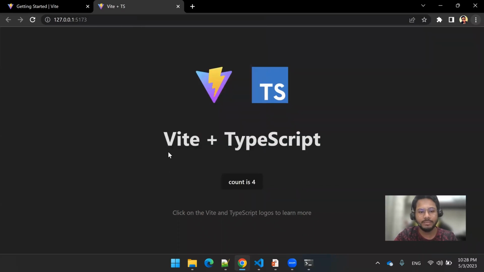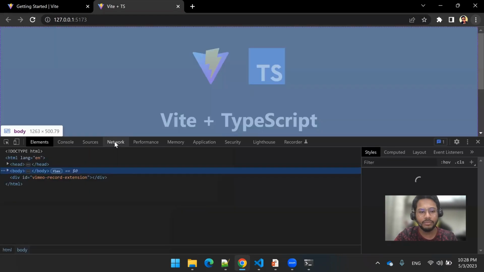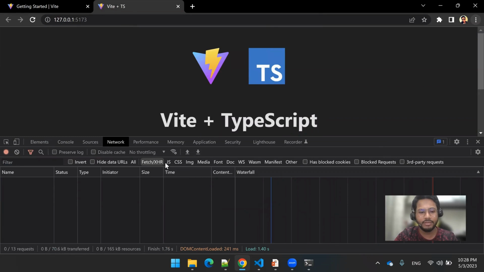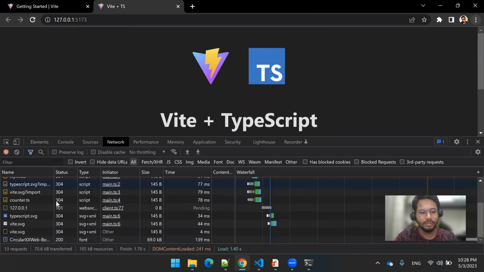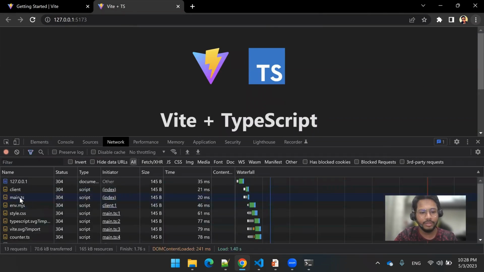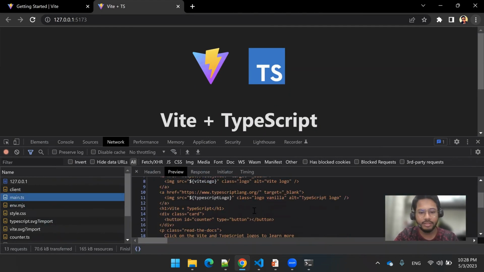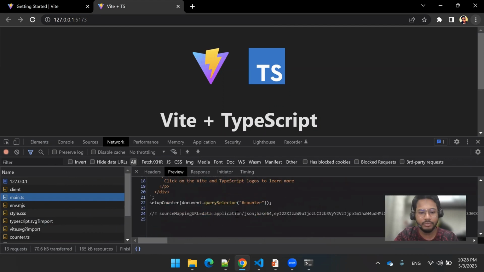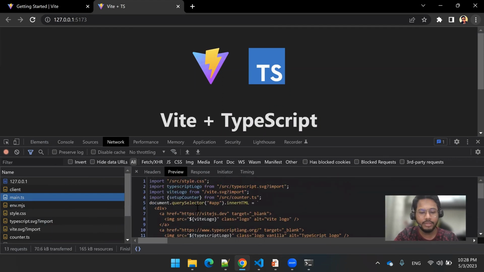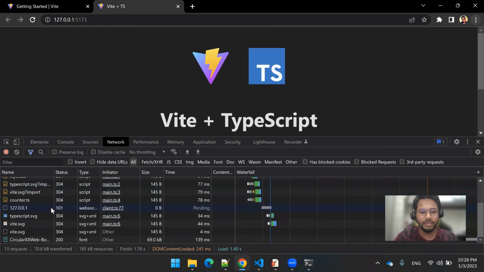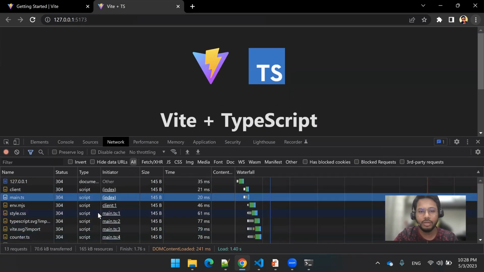If I right click and inspect the element, I'll show you what we were talking about. If you go to the network tab, just refresh this, select fetch XHR or the all option, it's fine. You can see that even TypeScript is getting loaded over here. That is really amazing, right? That does not usually happen with TypeScript. But if you notice, here it is actually transpiling to JavaScript code under the hood, but it is giving us the opportunity to load everything as a network call, not while bundling. So at development time, you get a lot of TypeScript files also in the network tab.